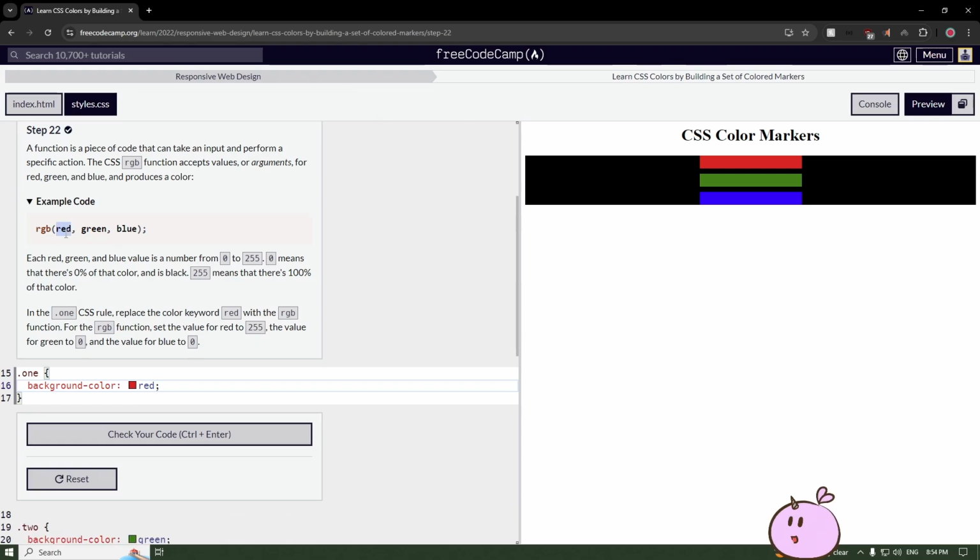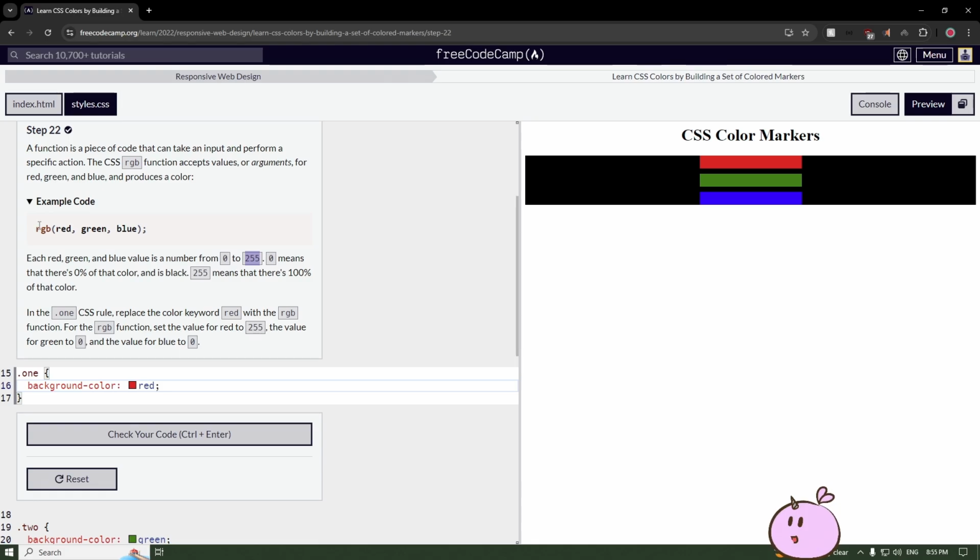So basically, the first value would be red, and then green, and then blue, and they span from 0 to 255, which is the max value of red, or green or blue. 0 means there's 0% of that color. So if all of them are zeros, then it's black.